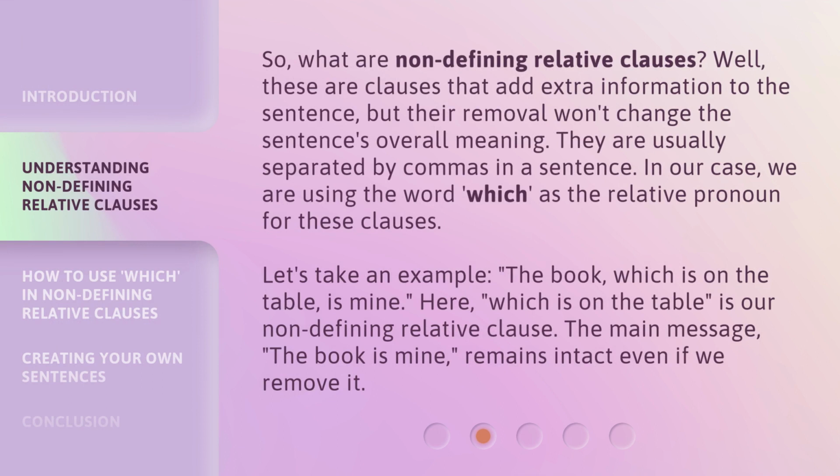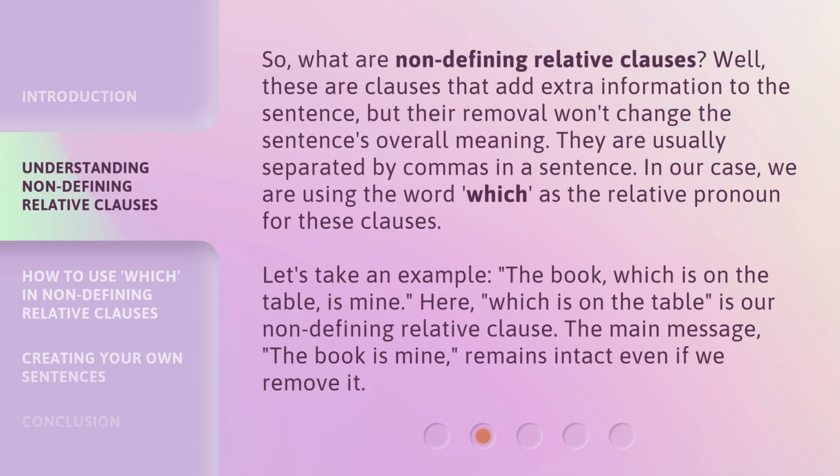So, what are non-defining relative clauses? Well, these are clauses that add extra information to the sentence, but their removal won't change the sentence's overall meaning. They are usually separated by commas in a sentence. In our case, we are using the word which as the relative pronoun for these clauses.